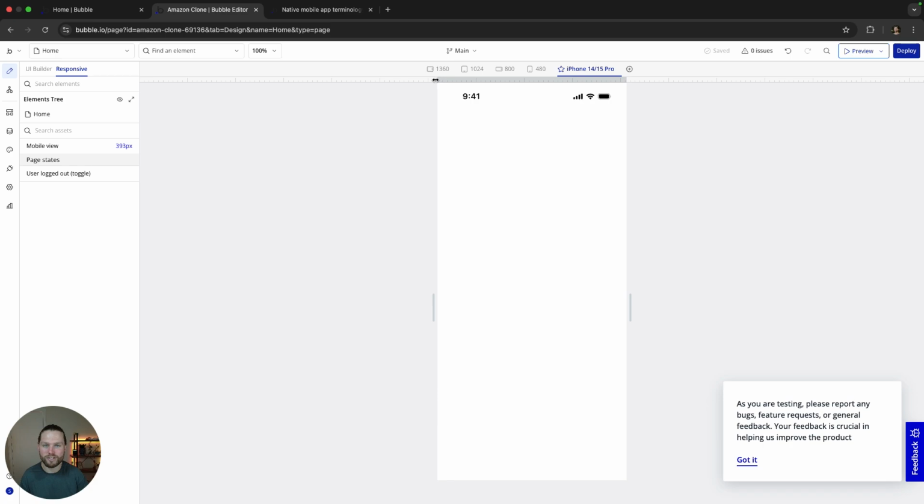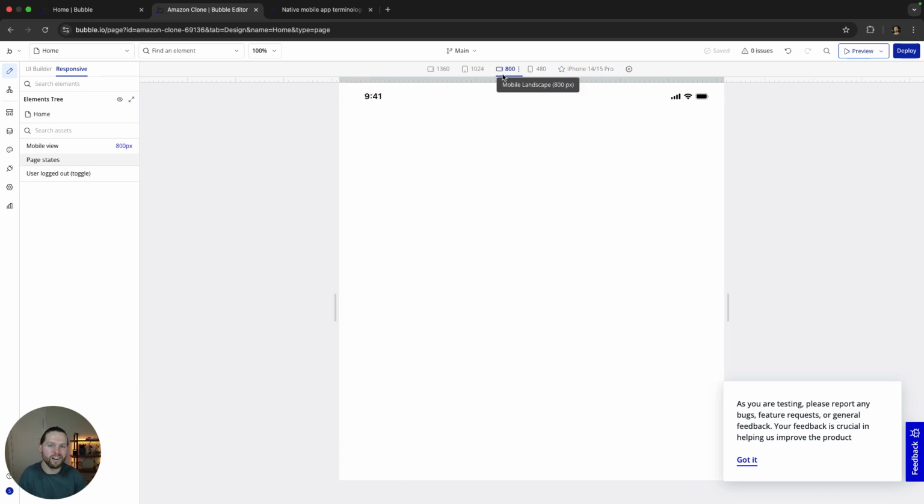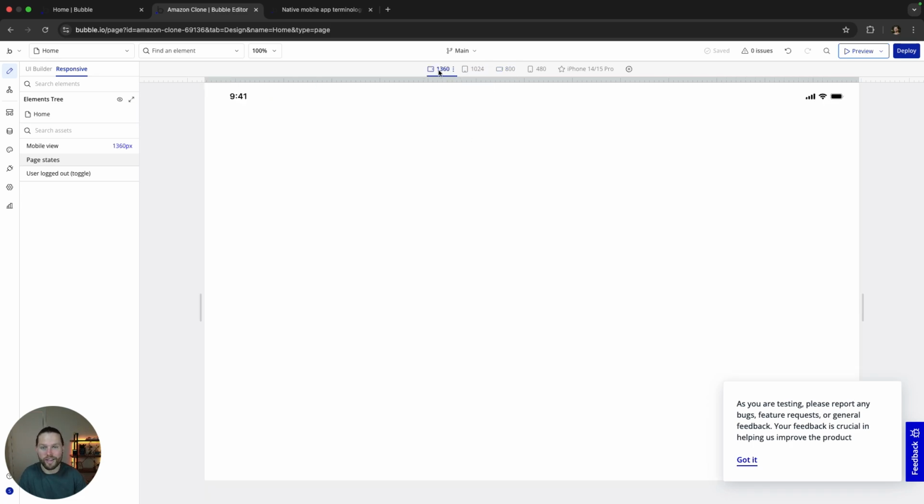However, it's a bit more restricted, which makes sense because your application is only going to be seen on a handful of devices. The normal builder is of these sizes, which must be iPhone 14 and iPhone 15 Pro, which is 393 pixels wide. However, you can change this to a tablet or maybe a mobile landscape view. It looks like these are different sizes, tablet landscapes and tablets as well.